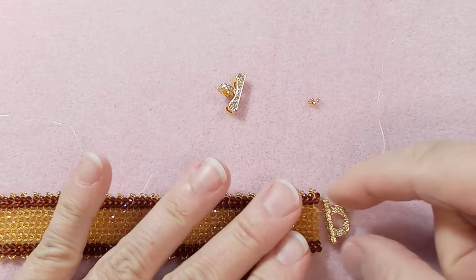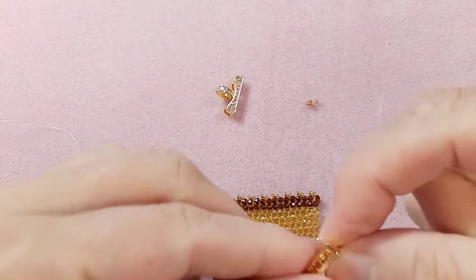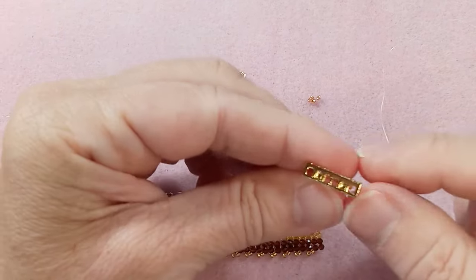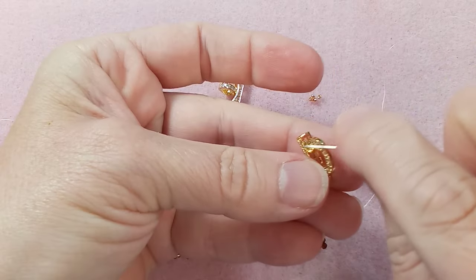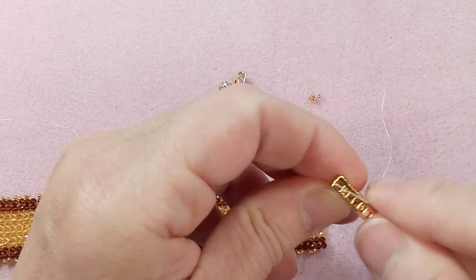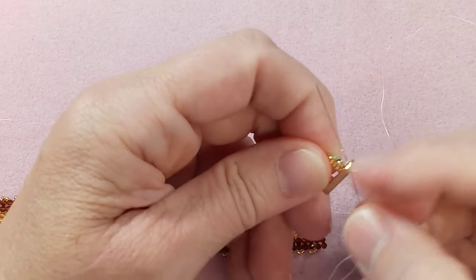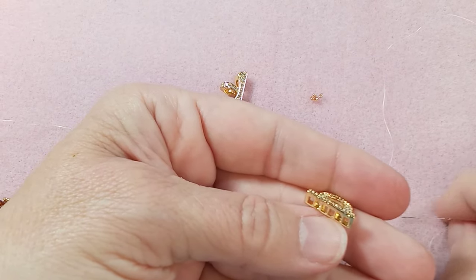I'm going to see where this comes up. I could probably go up this. Now here's the problem. Wow, you know what? This is the second set of clasps that I realize there's an issue here. So this bar part right here interferes with the second hole. So I don't think my needle will go through sideways. And I don't want thread lining up outside, like I could go up and around here. So the only two I can use is actually these two. That is crappy.